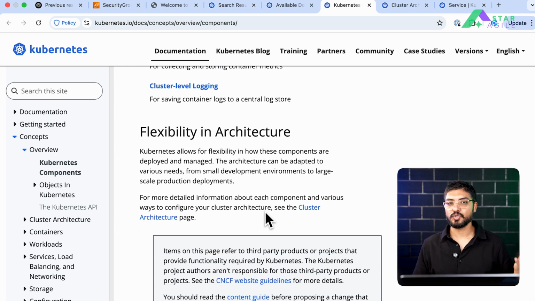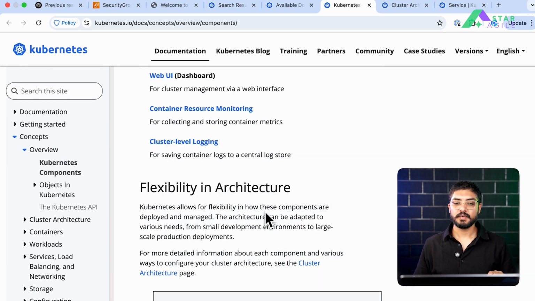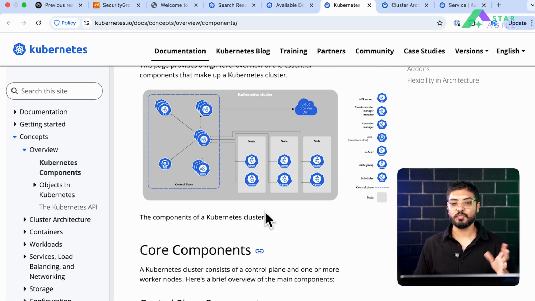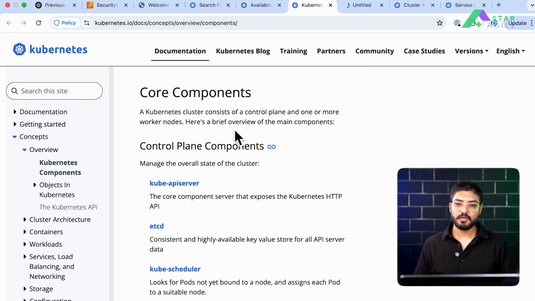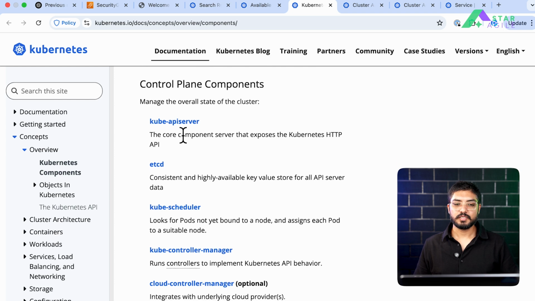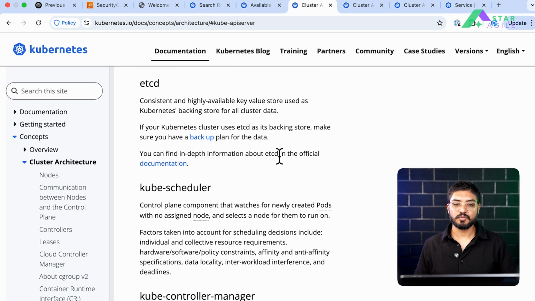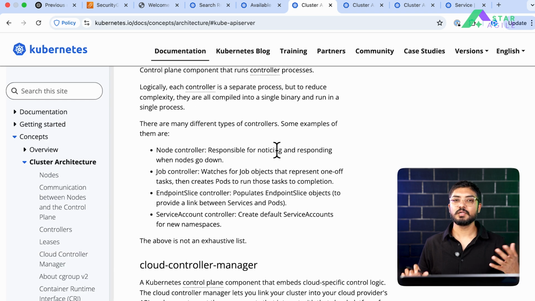So it's a very vast topic to discuss, but you can go through this, and if you want to read more about what an individual component does, you can just go through that component, and it will let you access those things. This is a good way to read through that. Each individual component has its own way of managing things.